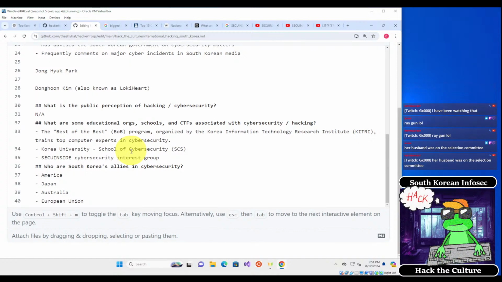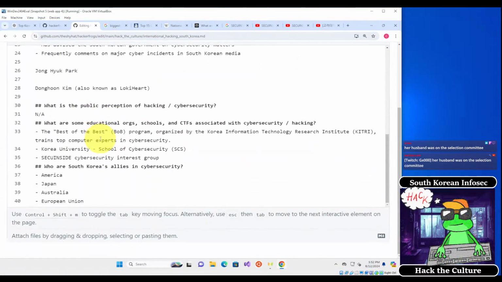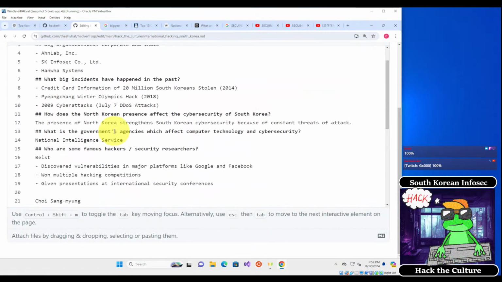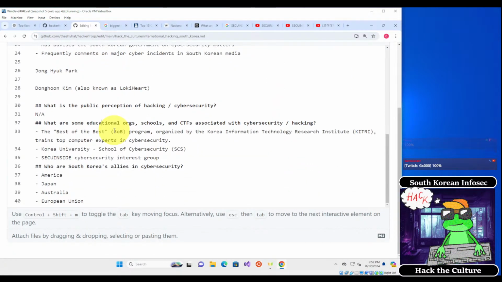Her husband was on the selection committee. That sounds like some nepotism right there. But I don't want to say anything because it seems like Rachel Gunn did qualify through some sort of competition. It sounds like she took the top spot in some other competition before she was selected for the Olympic team. So I'm not sure.